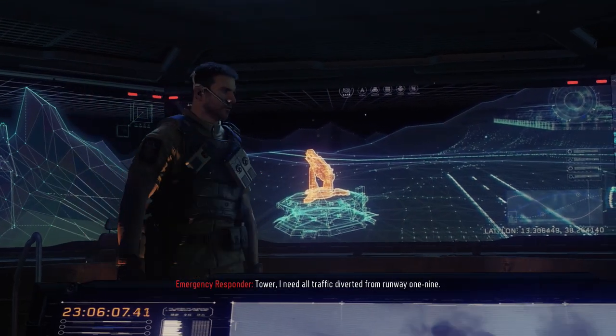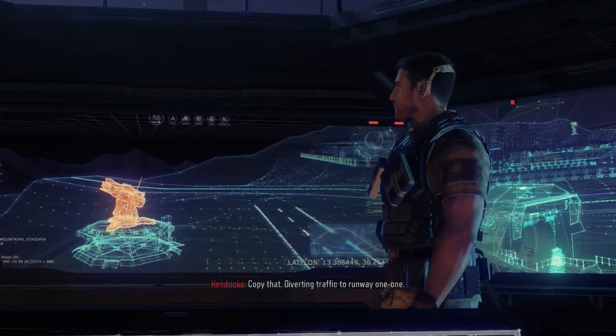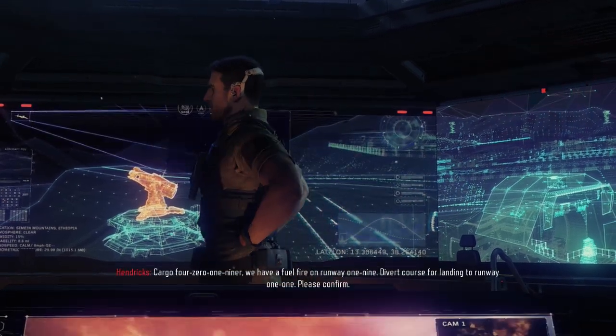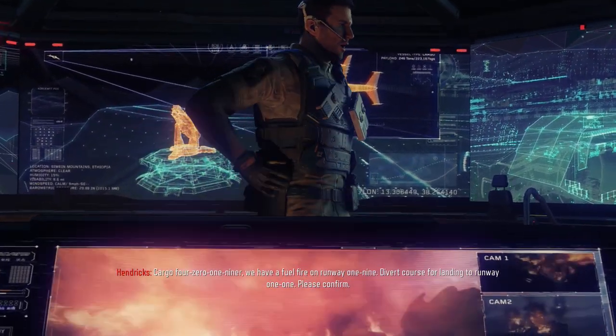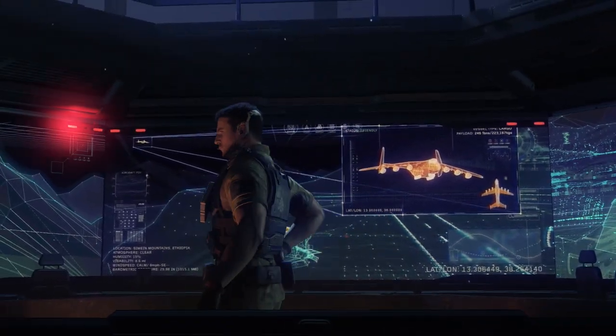I need all traffic diverted from runway 19. Copy that. Diverting traffic to runway 11. Cargo 4019er, we have a fuel fire on runway 19. Revert course for landing to runway 11. Please confirm.